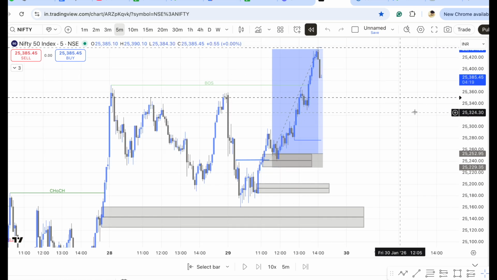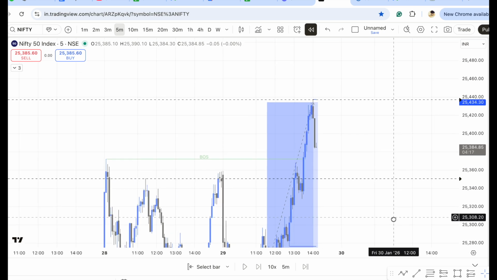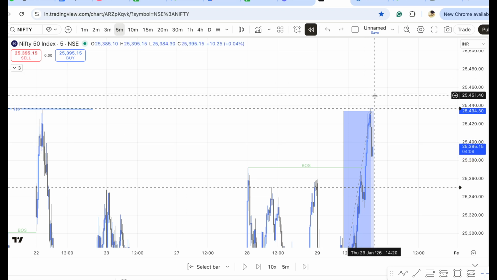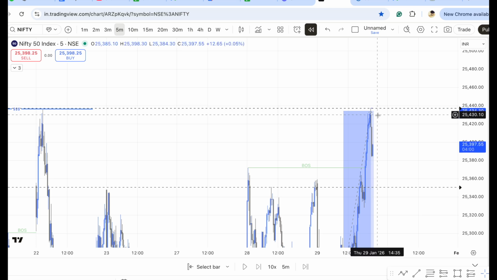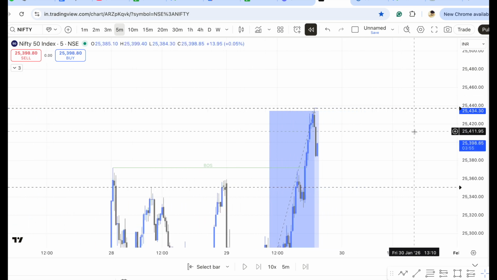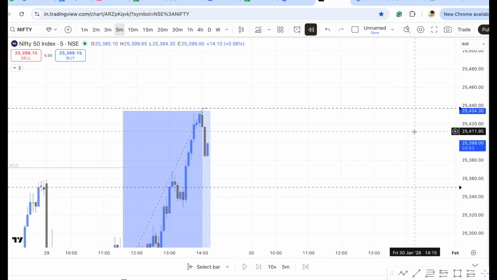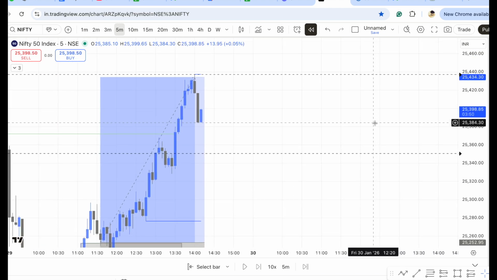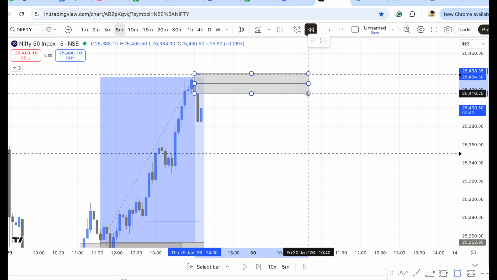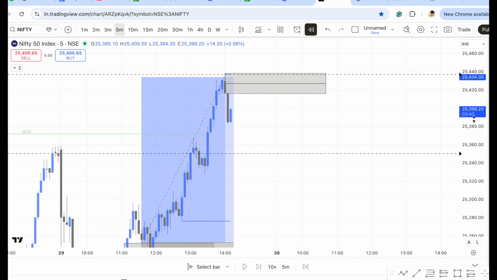This is why I say it is very important to study. If you see here, the high of this candle is 25,435.75. The high of today's high candle is 437.30. The closure is below that, below the earlier swing point. What does this mean? This means it is a liquidity sweep. Whenever a liquidity sweep happens in the market, the market will tend to go down even further. So how we can plan our trade is, this is going to be our supply zone.